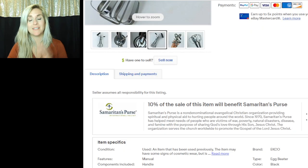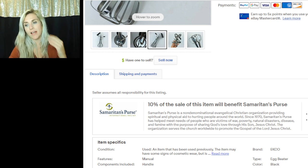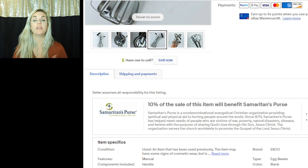And I wanted to take some time to also show you guys again how basic my descriptions are. I feel like listing a lot of really quality inventory is important. And the one thing that we complain about the most is buyers don't read descriptions and buyers don't look at all the photographs. Put a lot of photographs in there, as many as you can, because that feeds eBay's algorithm. Don't stress out over your descriptions.